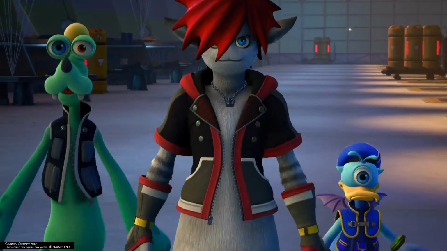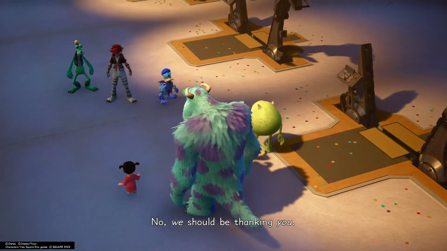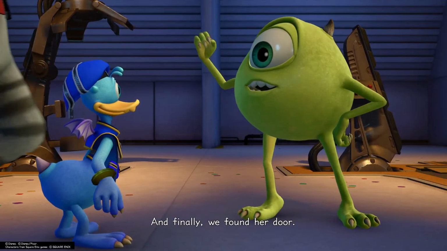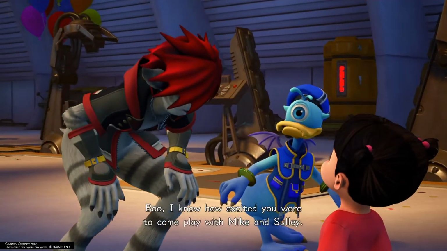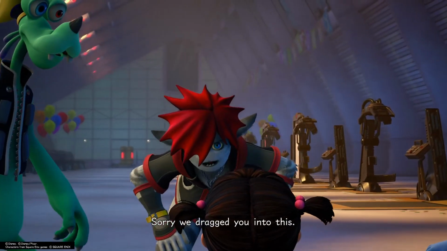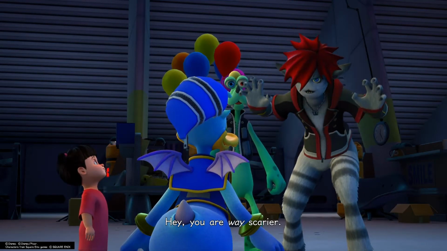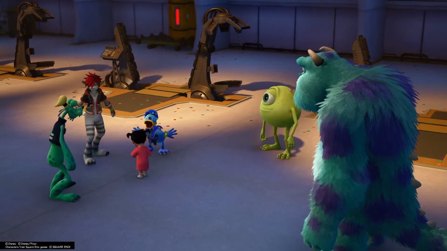Thank you. We owe you. No, we should be thanking you. We never would have managed to get Boo this far if you hadn't come along to help. And finally, we found her door. Boo, I know how excited you were to come play with Mike and Sully. Sorry we dragged you into this. Hey, you are way scarier. Gosh, I think you're both scary.